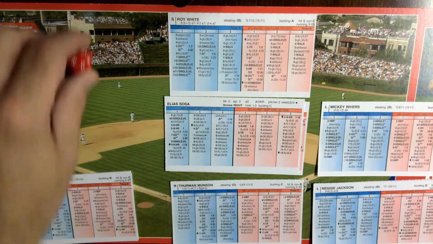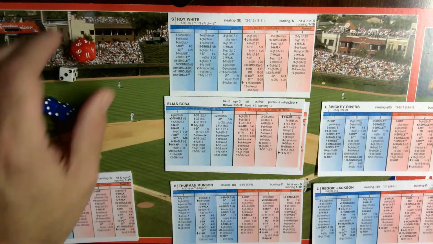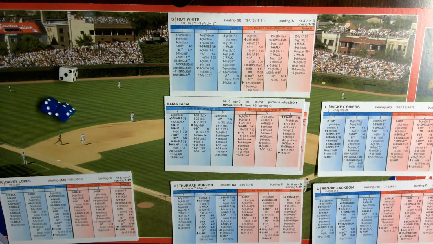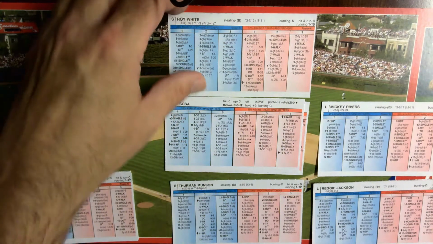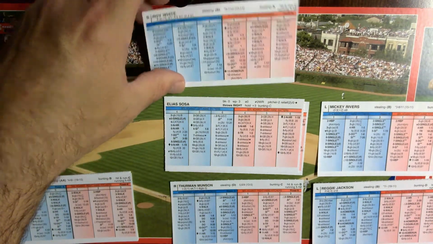Oh, here's my roll for Munson. So there is no special event. A 3 and a 5 against a right-handed pitcher results in a single 2 asterisks. So Munson gets his first hit of the game. That's going to move Rivers to second, and that will score White from second.